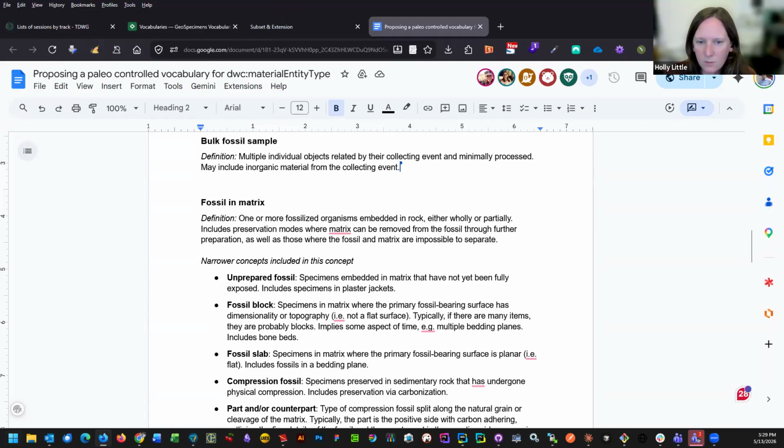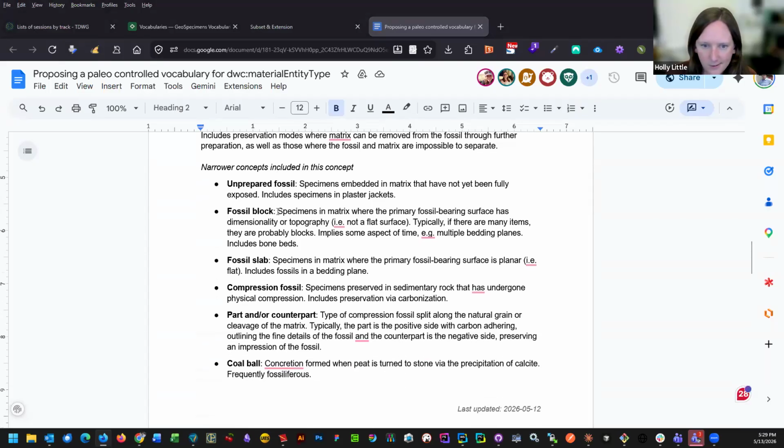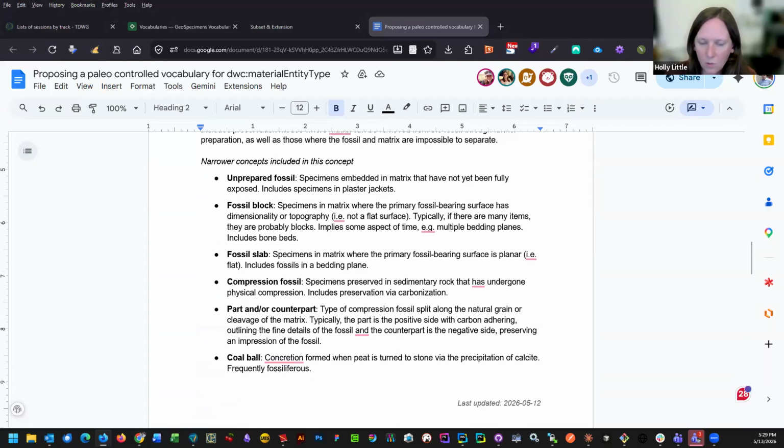And then there's some narrower concepts that would be in that second tier in the hierarchy. We foresee those being a little less formalized, but still suggested, and there's probably going to be a lot more terms that somebody might want to use at that second level.